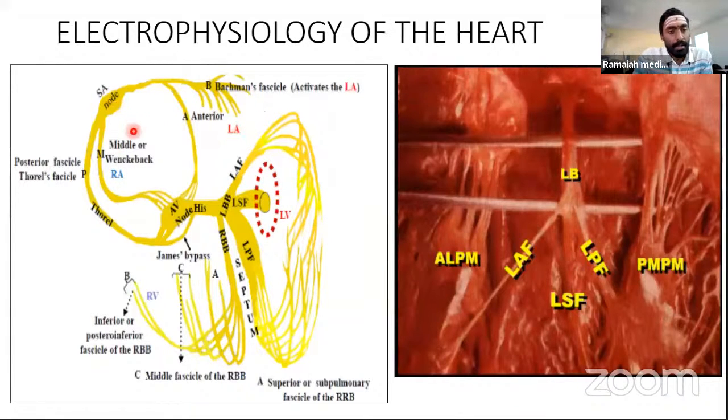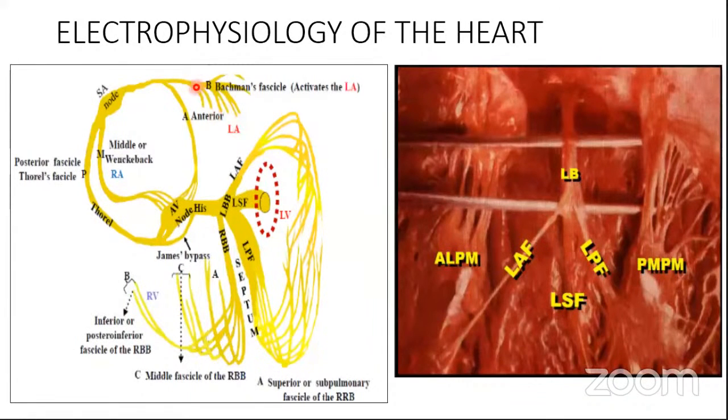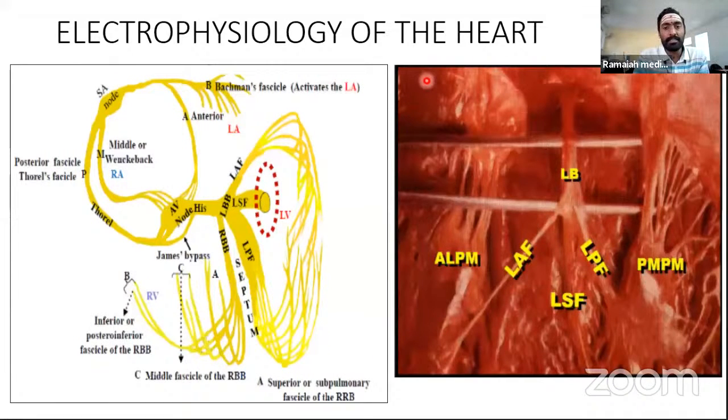Once the right atrium is activated, the entire atrium acts as a single pump or a single unit, which is called a syncytium. That is the peculiarity of the cardiac muscle, because it has something called gap junctions through which the electrical impulse can pass from one cell to another. Once the entire atrium is activated, we have to remember that electrical activity and mechanical activity are two distinct entities. First there is electrical activation, and following the electrical activation there is mechanical activation, or contraction.